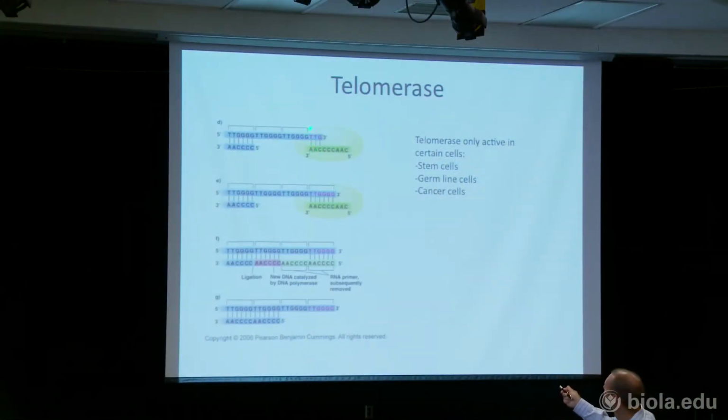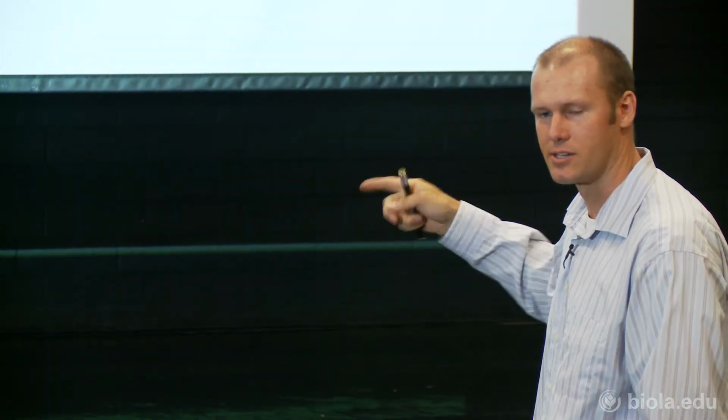Why does it attach where it attaches and not closer to the other? Oh, I see. So it's just base pairing to a couple here. It can now extend this region because it knows what the sequence should be, right? So it's filling that in. Now once it fills it in and puts another T, T, G here, well then the whole thing could lift up and this binds to TTG. So it could bind again to here, extend it longer. Lift off, bind again, extend it longer. Do that over and over again.